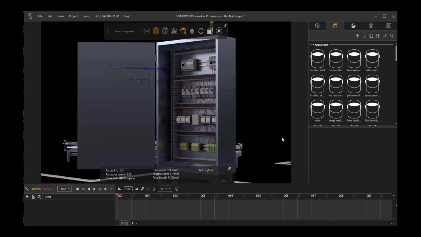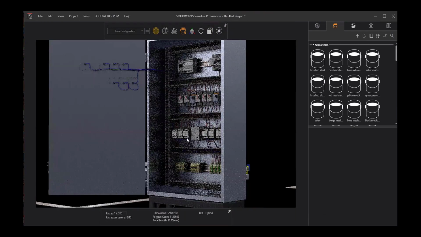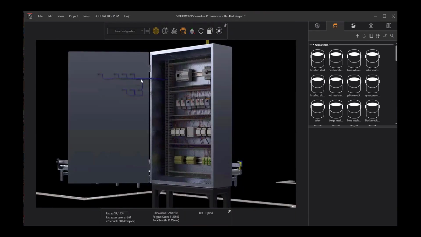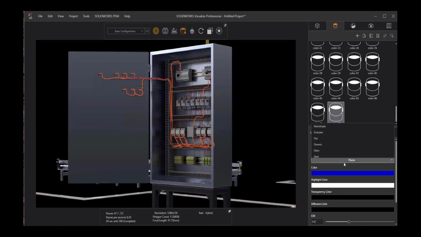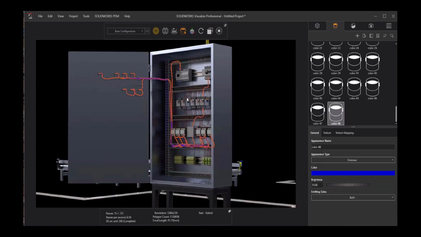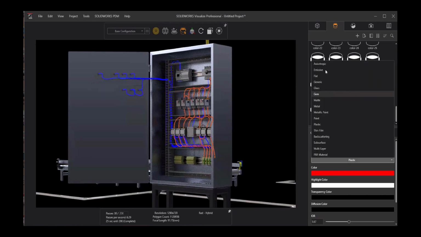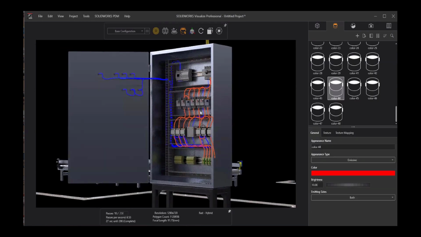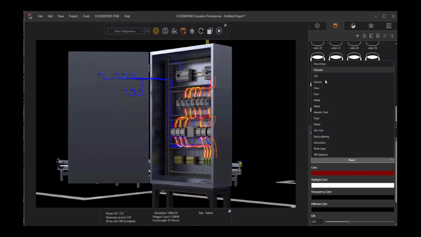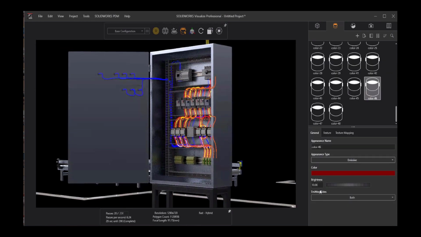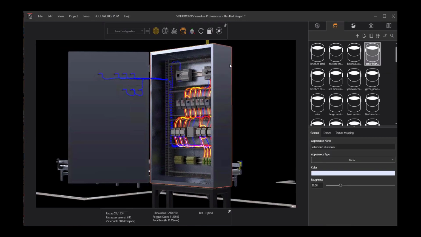But you can play around with backgrounds. You can play around with the coloring of specific entities. Notice I'm selecting a specific wire style here and making it glow. These are the types of things that are available to you in Visualize. And if you have standard or professional or premium SOLIDWORKS, this software you already have.